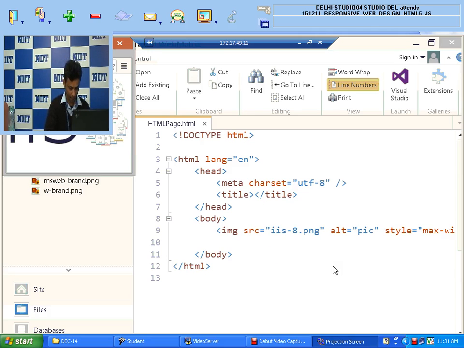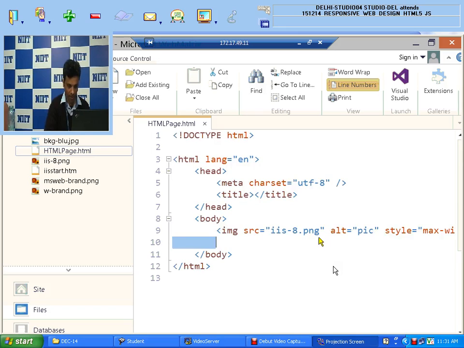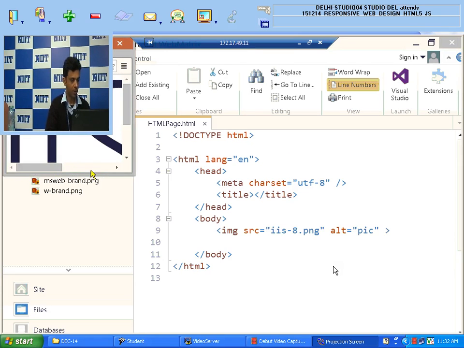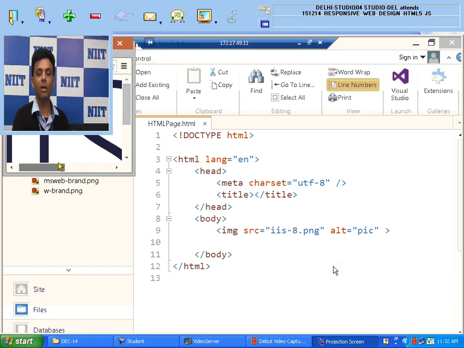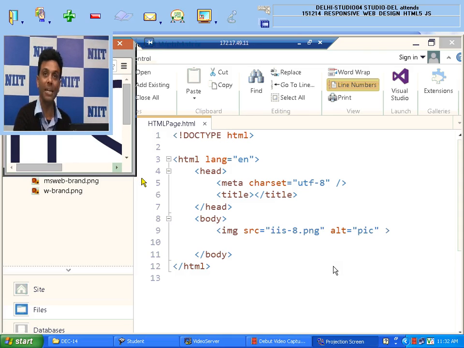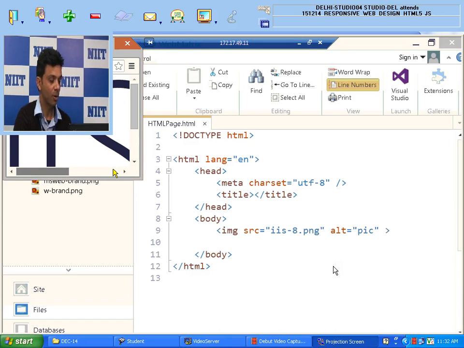Now see here, if I do not write this line here and I try to open that page again, you can see over here, because fluidity is not provided to my image, and the size of my image is much bigger than the size of my screen, I got a horizontal scroll bar over here.